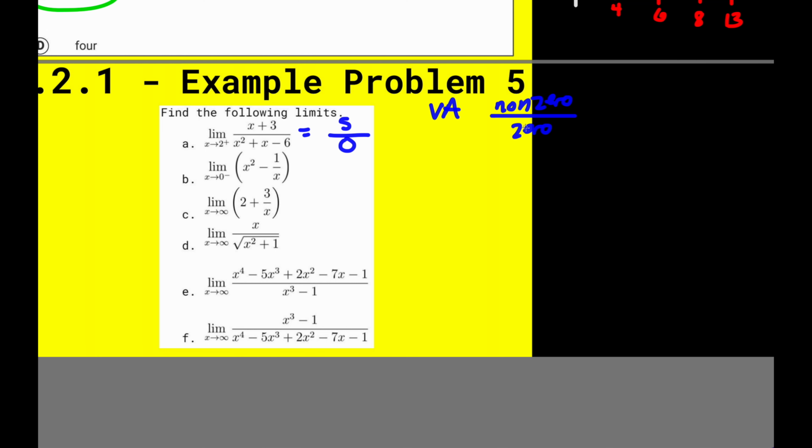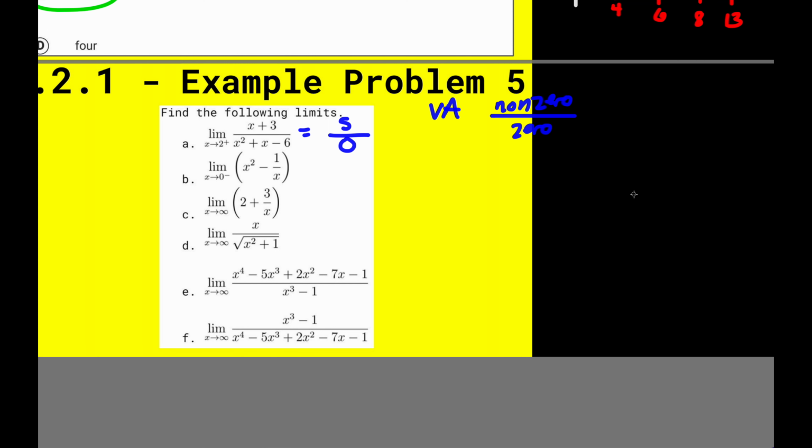If it's 0 over 0, then that's a hole, but that's a whole other story that we don't need to worry about right now. So for 5 over 0, we just need to figure out, is it an asymptote that's going up like this? Is it going down? Is one side going up and the other going down, or vice versa? We just need to figure out what flavor of asymptote this is, to determine whether it is positive infinity or negative infinity.